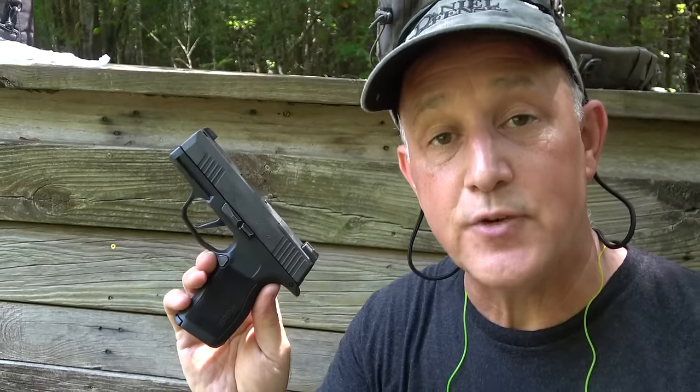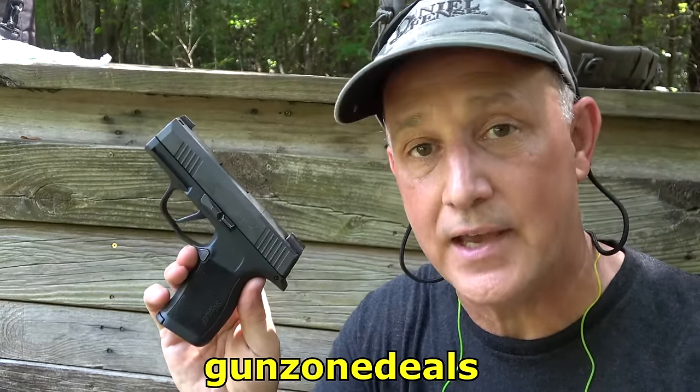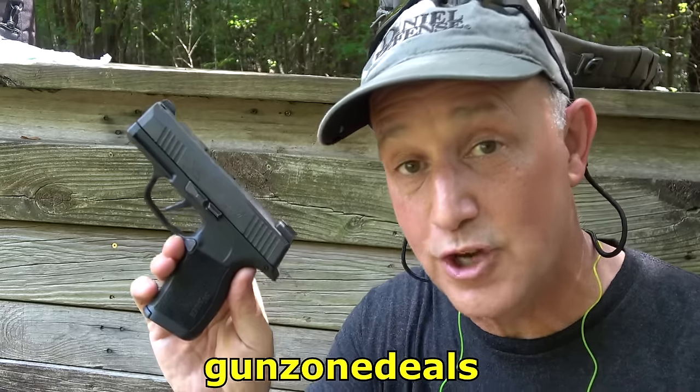The leverage on the grip actually makes this a very easy shooting gun, just like the Glock G19X — that's the best shooting Glock on the market, in my opinion. This gives you the leverage of your grip and yet gives you a very short slide to conceal. We did a review on a hybrid P365 where we took the standard slide and put it on the frame, and it functioned just fine. Now SIG has introduced that model. We got the P365X from GunZoneDeals, who originally sent us the first P365 and the XL, and we really appreciate them for sending us guns to review.